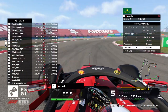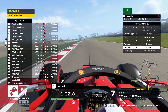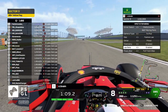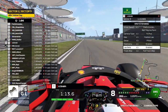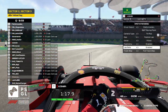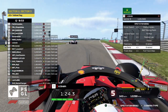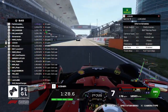He's green again, so not quite purple yet. I don't think he's aiming for pole because he didn't get pole last time and he still went on to win the race. So anything is possible for the Ferrari driver. He's going to have a little bit of a tow from Gollinen. I don't think that was meant to happen. That might have gained quite a bit of time in the slipstream as well. So we'll have to wait and see, of course. We've got Kurats as well. I think this is going to be quite a clean lap from CC Brain at the moment. So let's see. That was almost an invalidation.